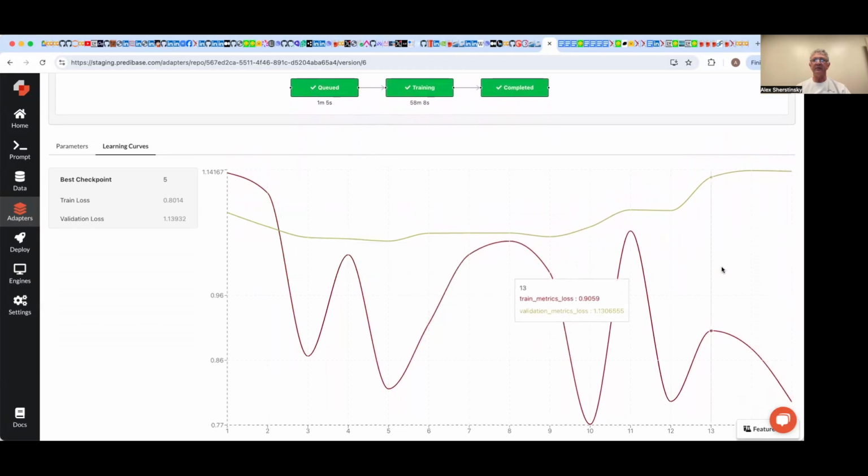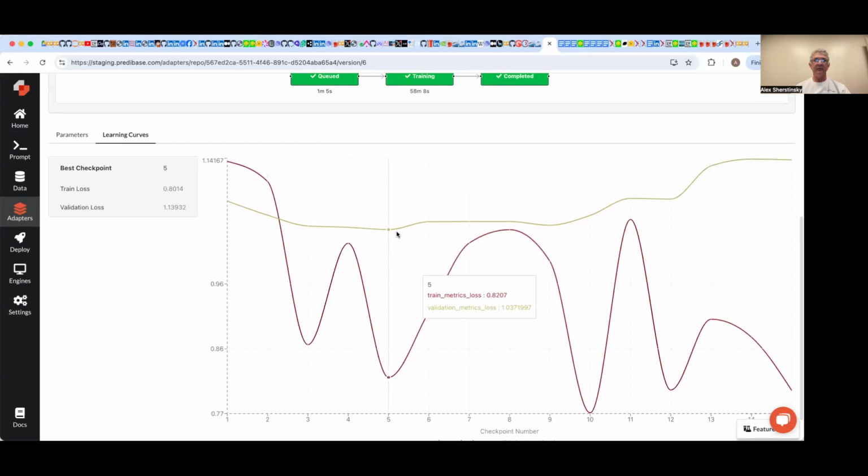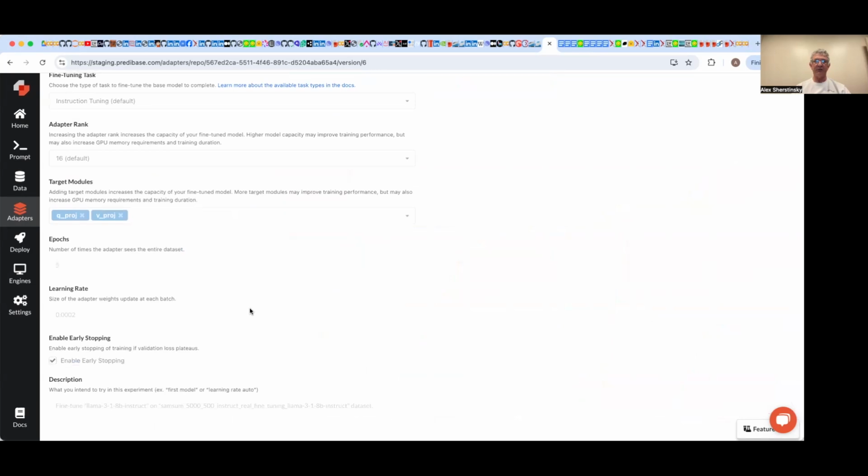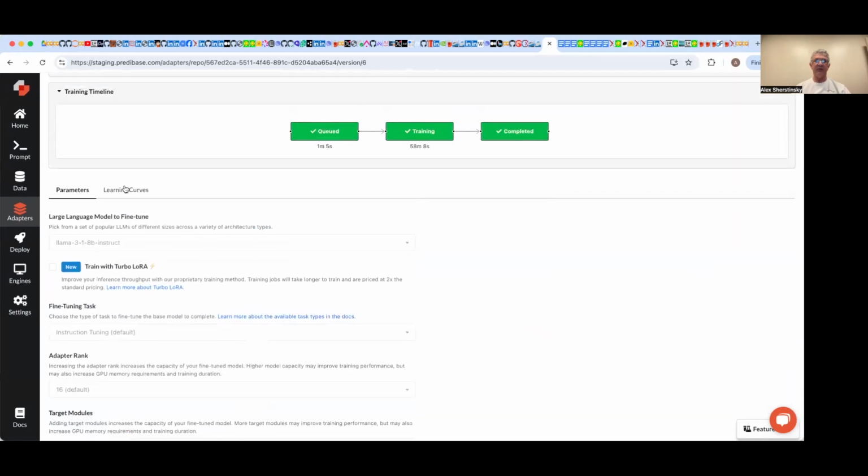As you can see here, the best checkpoint is number 5, after which the evaluation loss went up, even though the training loss decreased, and the Predibase system picked the best checkpoint and reported its loss values right here. You can also check your configuration parameters in this tab.